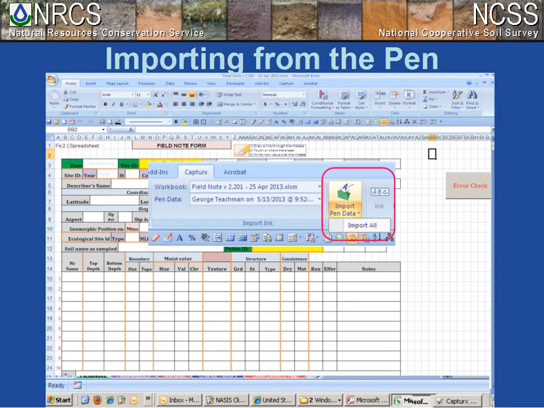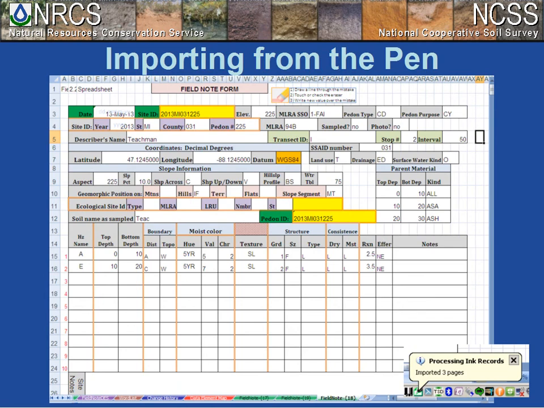And to import it, you can import all of the data that you downloaded, or you can try to decide individually which ones to import. It's probably just best that you import all, since you're not going to be doing 100, probably, before you come back to the computer. After you do that, it's going to take a little while, as if electrons would hum and whir and chunk along. And depending upon the complexity of the form and how many forms you've imported, it could take a few minutes.